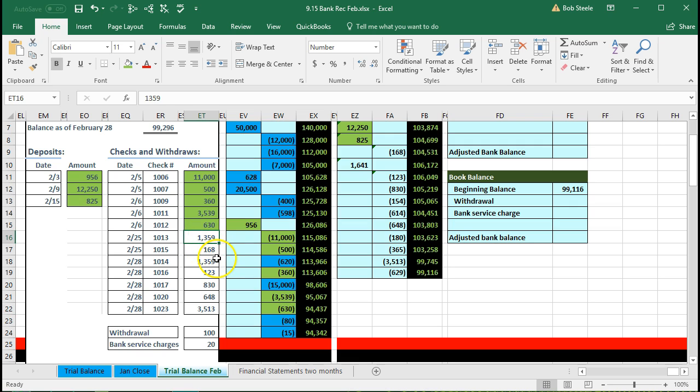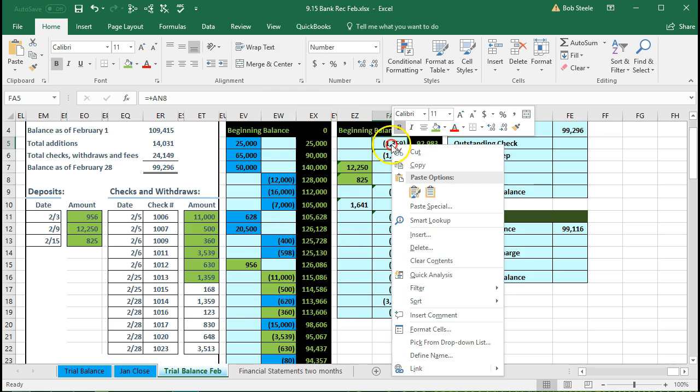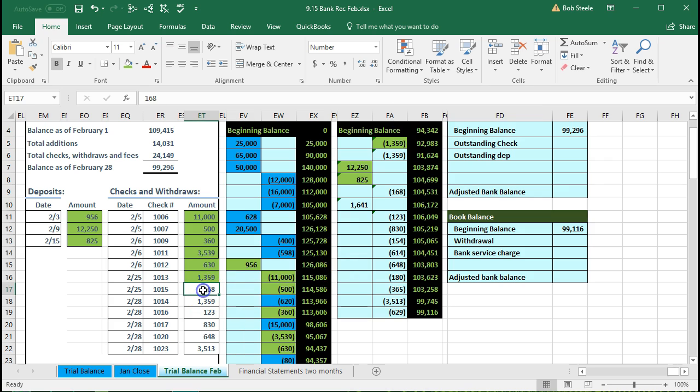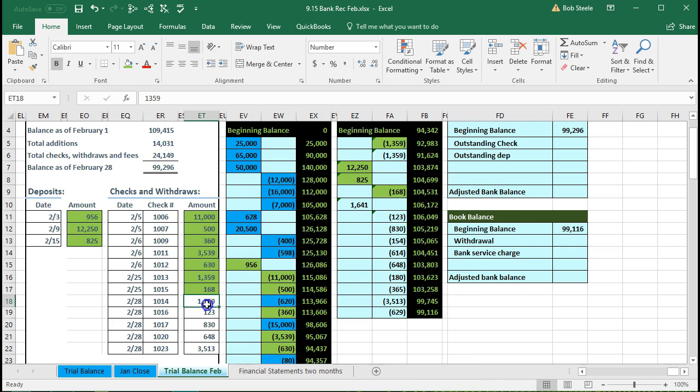Then we have the 1,359. That's going to be up here. So I'm going to highlight that. And that's going to be this item. Then we have the 168. So we had to skip them. Notice they're not quite in the same order. That's okay. That could happen on the bank statement. That's fine. It depends on how the bank statement's being ordered. If it's ordered by date, then that's likely to happen because it's likely that different people deposited their checks at different rates. So we're going to say this is going to be this item.